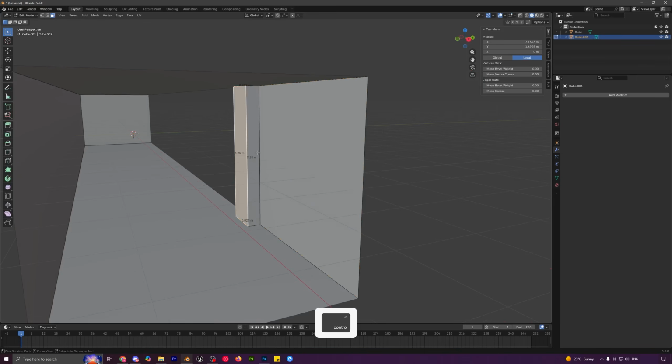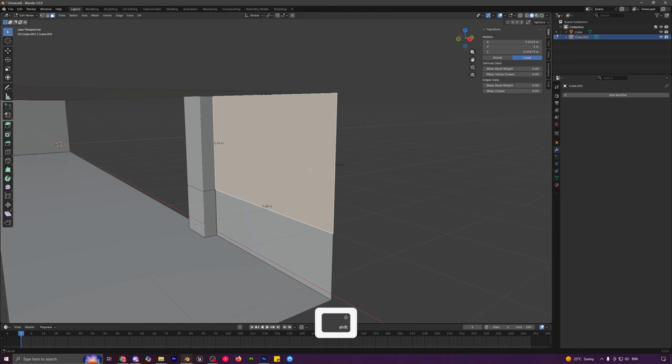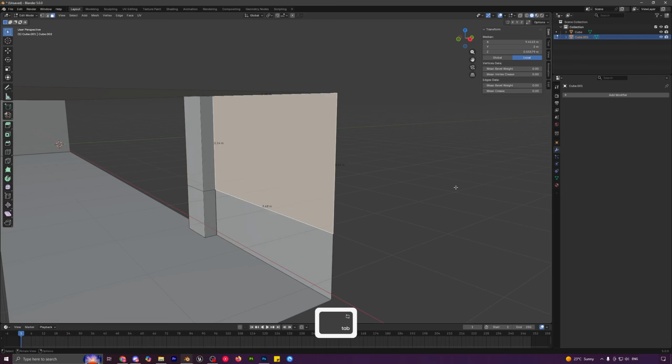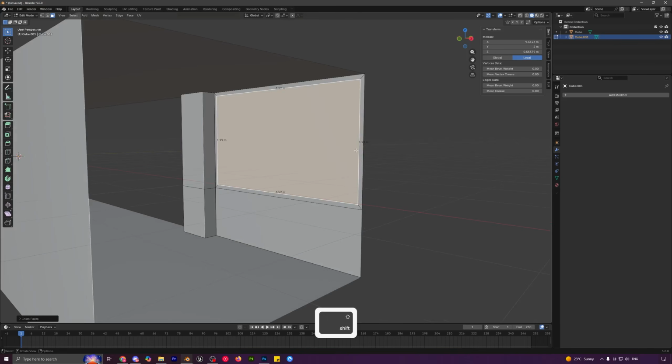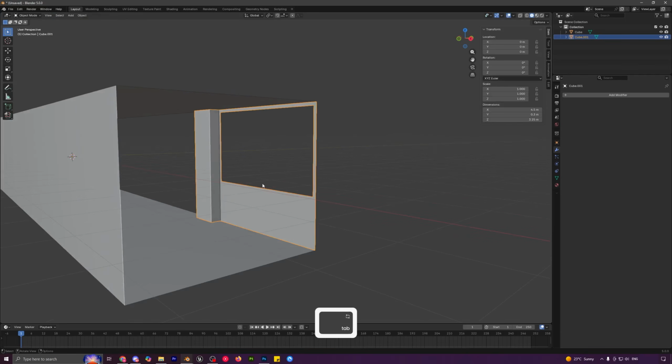So press tab now, press Ctrl R and just move it down to somewhere roughly around here. Now we can just press 3 for face select, select this top face and you can press I to insert this. Make sure to once again press Ctrl A, apply the scale and now you can press I to insert this. Let's insert this somewhere around here. And yeah, basically this way we have our windows as well. Now you can press X and delete the face.